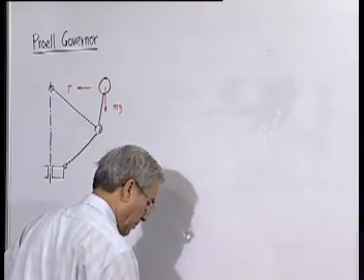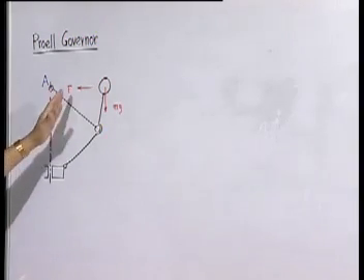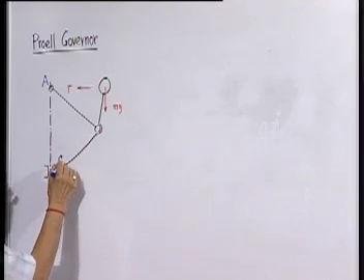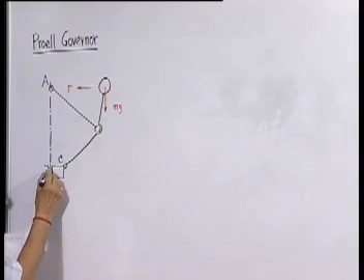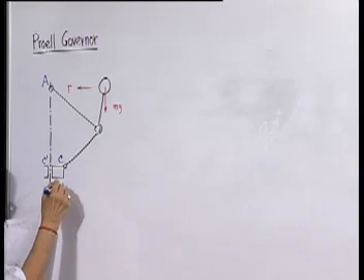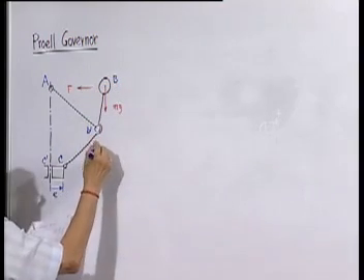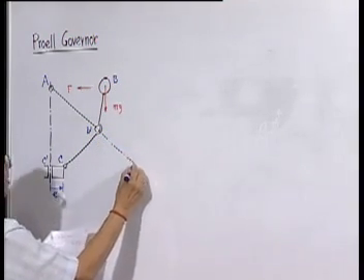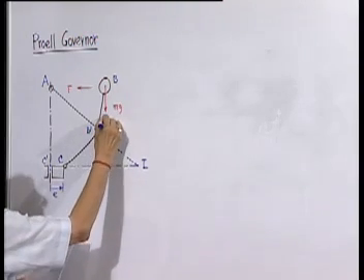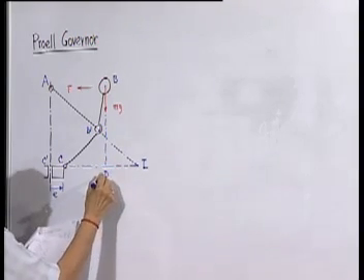Let us give names to various points. In this particular case we have kept it hinged on the axis, but in a particular situation it may be even away from the axis. Each and every case has to be solved separately. This point is called C, and this point is C prime, and let this gap be equal to E. This point is say B prime, this point is say B. So the instantaneous center we will find out as before, I, and this point is D.